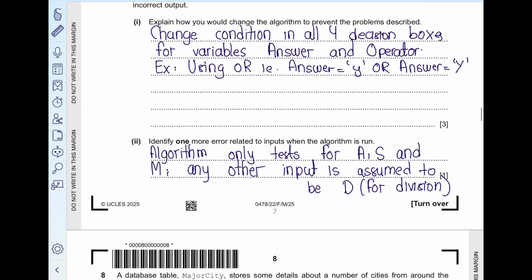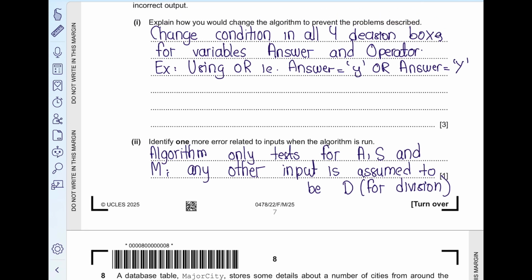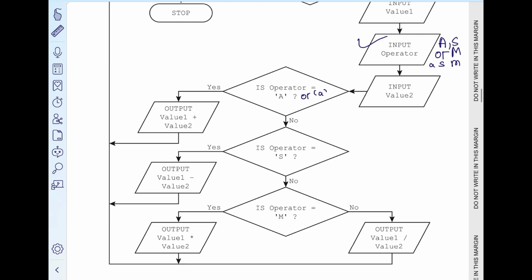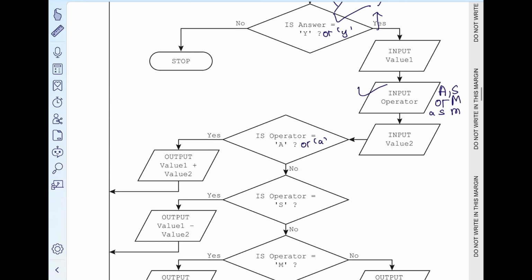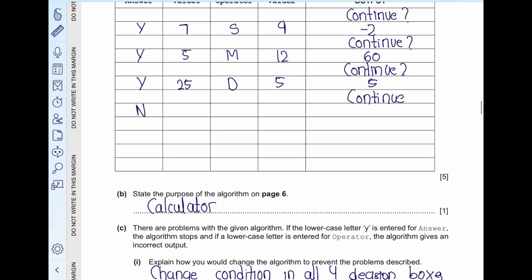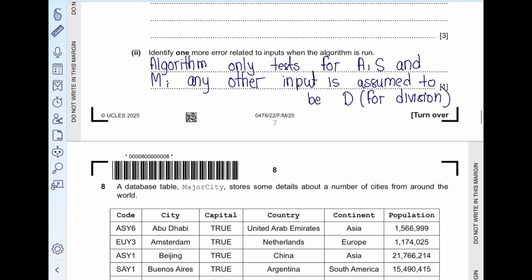Another error could be division by zero. Division by zero is a runtime error, but you're not checking for that as well. And sometimes you might enter a wrong data type. For example, in this you're required to enter an integer, but what if the value is not an integer? Are you identifying it? And what if there's no data entered? Are you notifying the user? No, you're not. So this is why there are a lot of errors in this program, and one of them has to be identified over here.